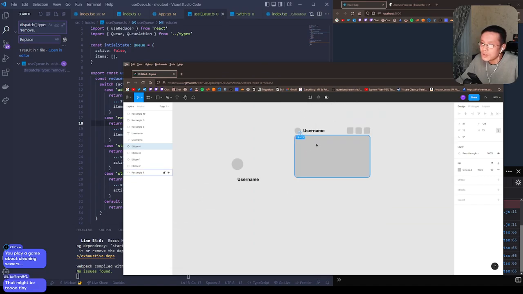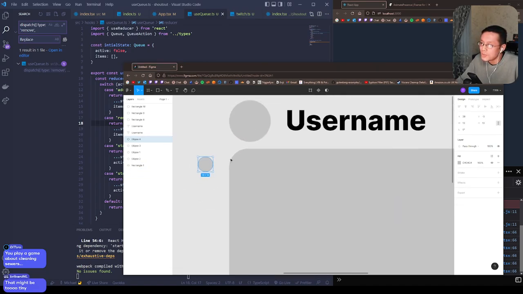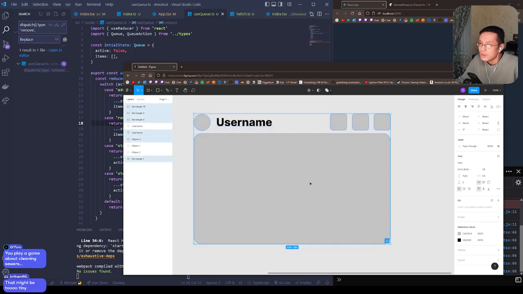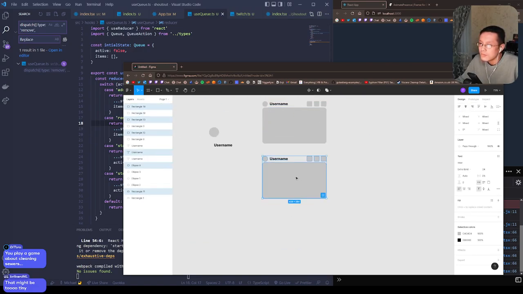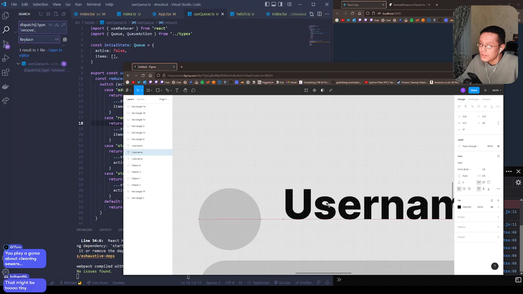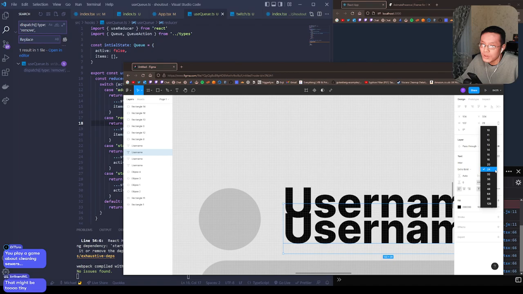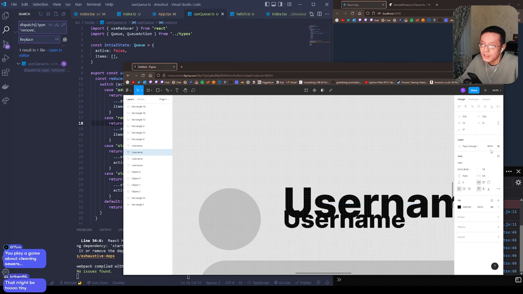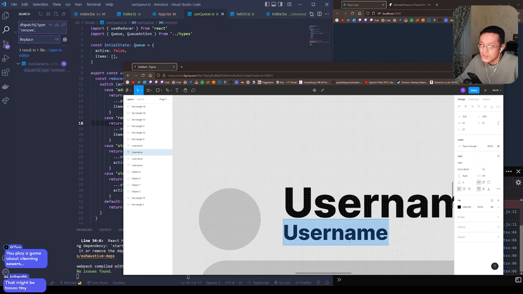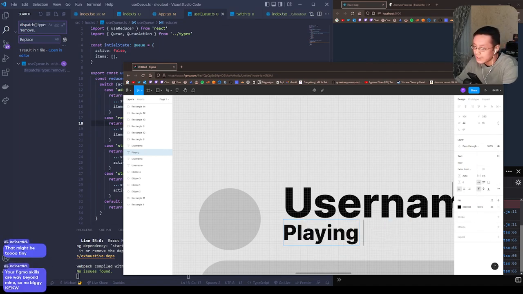I'm still learning to use Figma, so please excuse my ineptitude. Let me copy this. We have this aligned to the top, and then we have this go down like that. Maybe like this, and it'd be like playing, I don't know, Fall Guys. And then this could be grayed out. How do I do that?